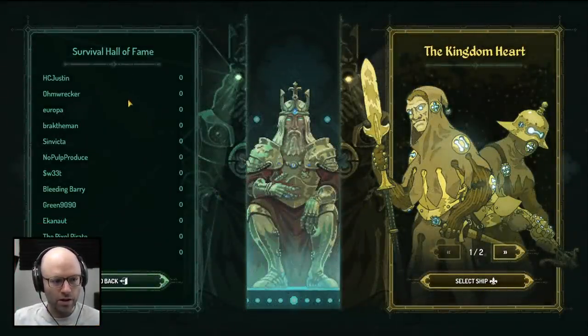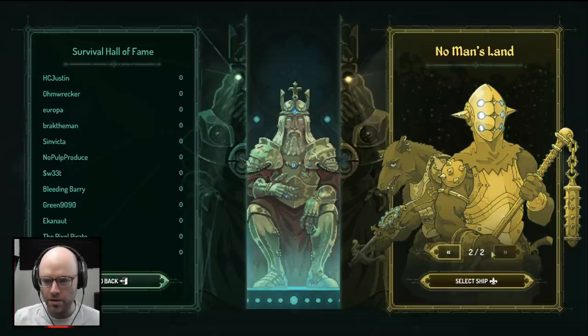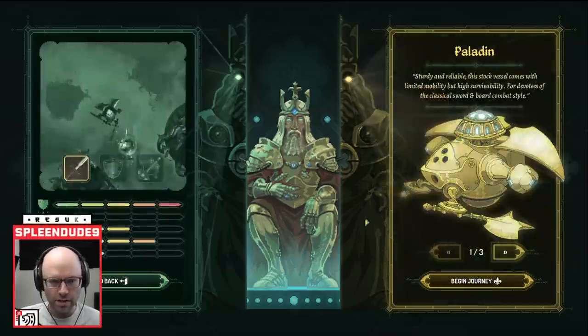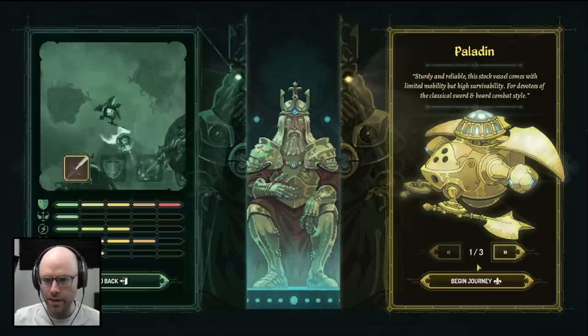Look at my Survival Hall of Fame. None of my friends have put up a score yet. We could be the Kingdom Heart or No Man's Land, or maybe it's the scenario. Let's start the Kingdom Heart. We could be a paladin, a manticore. No, we cannot. Okay, let me just be a paladin for now.